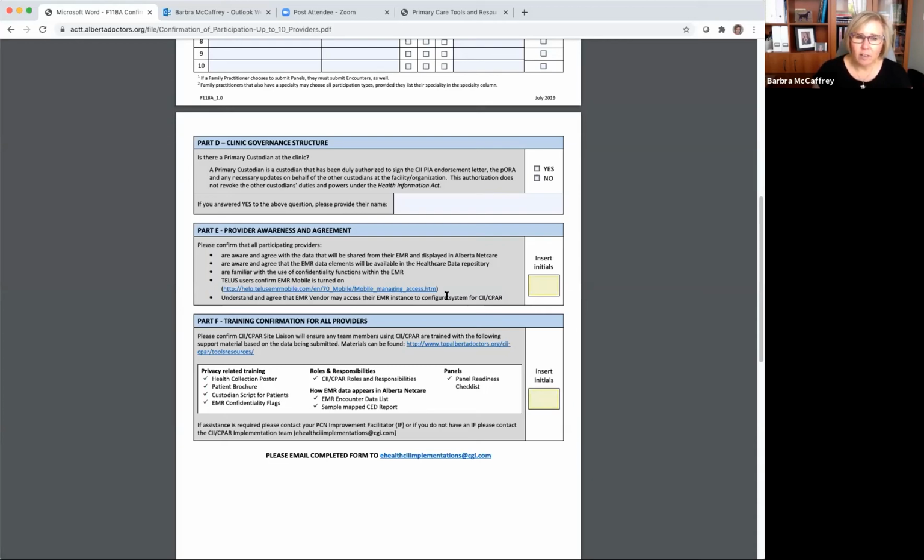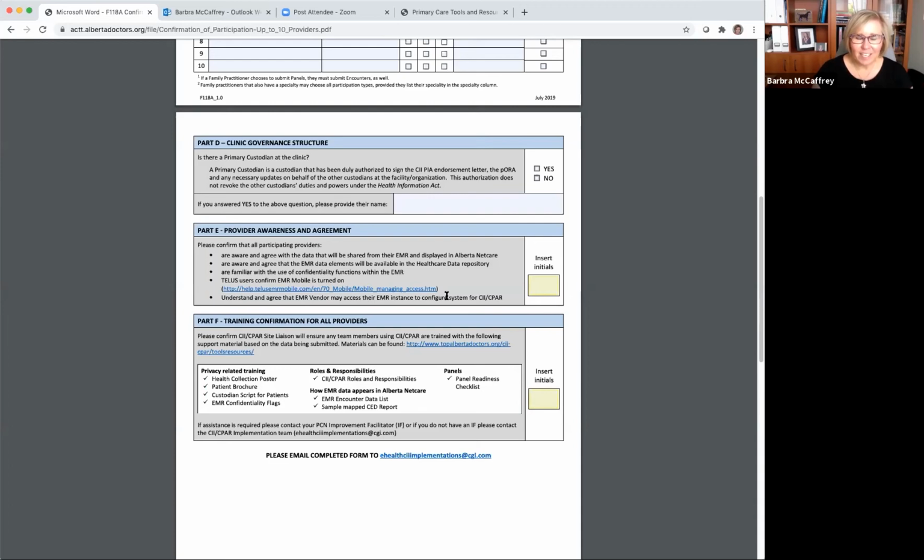Also, if the clinic is a TELUS clinic, EMR mobile will need to be turned on, even though the clinic doesn't use it or isn't using it. It's part of the functionality to make this work. And understand that their vendor will be going into their EMR to configure it for CII CPAR.